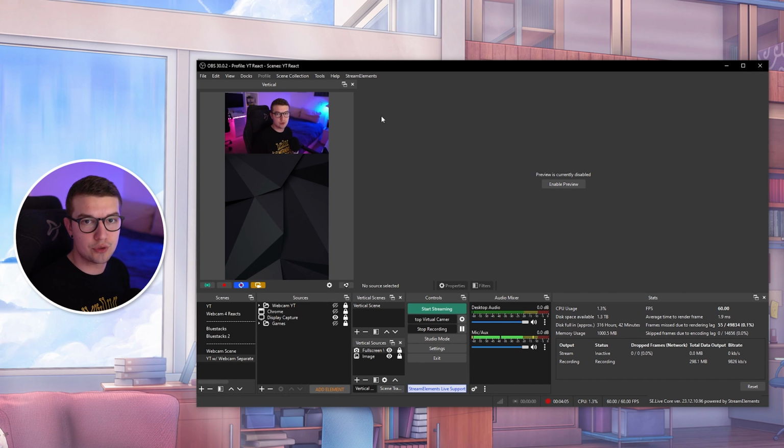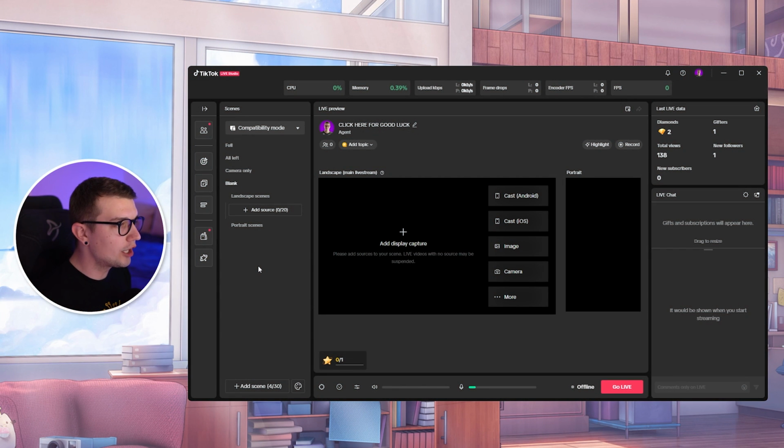So how do we see how it works? Let's open TikTok Live Studio and import our virtual camera. All right, so now that we are in our TikTok Live Studio, you can see a bunch of different things, but the most important thing is to be in compatibility mode. If you don't have it enabled, just wait a little bit. You will probably get it in future updates. They're gradually rolling the update out to more and more users.